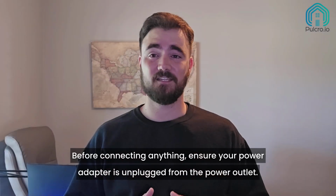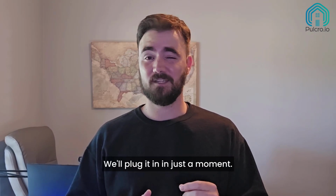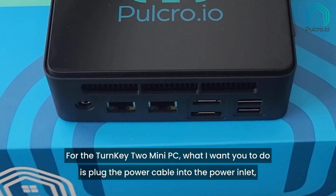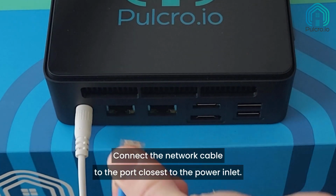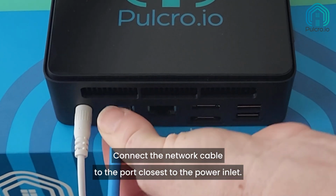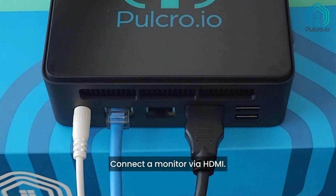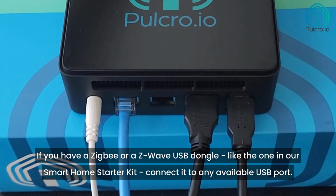Before connecting anything, ensure your power adapter is unplugged from the power outlet. We'll plug it in just a moment. For the TurnKey 2 Mini PC, what I want you to do is plug the power cable into the power inlet. Connect the network cable to the port closest to the power inlet. Connect a monitor via HDMI. If you have a Zigbee or a Z-Wave USB dongle like the one in our Smart Home Starter Kit, connect it to any available USB port.